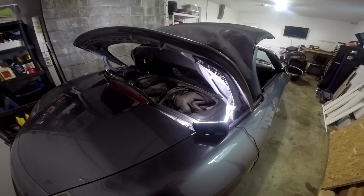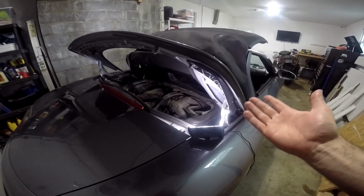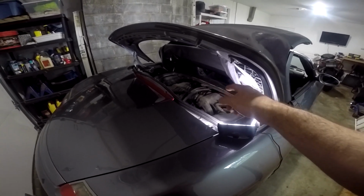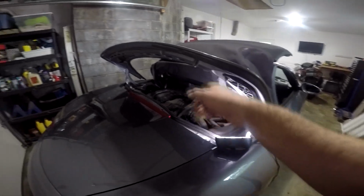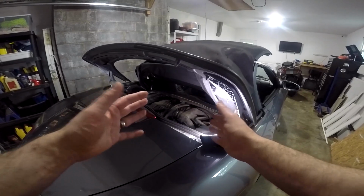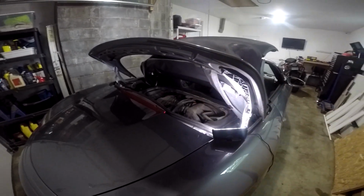Alright, so I pulled vacuum on the vacuum system. There don't appear to be any leaks. The air pump appears to be working, so I'm not exactly sure what the problem is. There are a few more components that are further down in the motor that aren't easy to get to without tearing a bunch of stuff apart. The air pump pulls air from the air cleaner box, so maybe if the air filter is junked up a little bit, it might be inhibiting the flow to the cat converter a little bit. Probably not, but I'm going to go ahead and change it anyway.